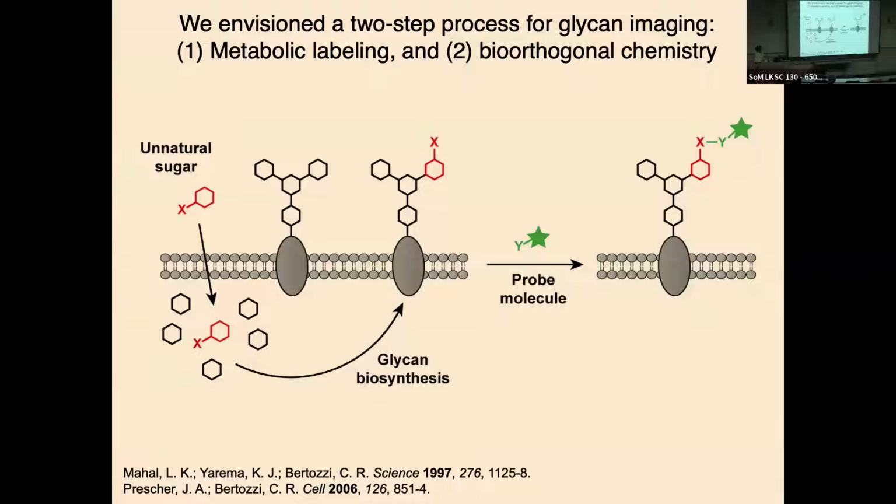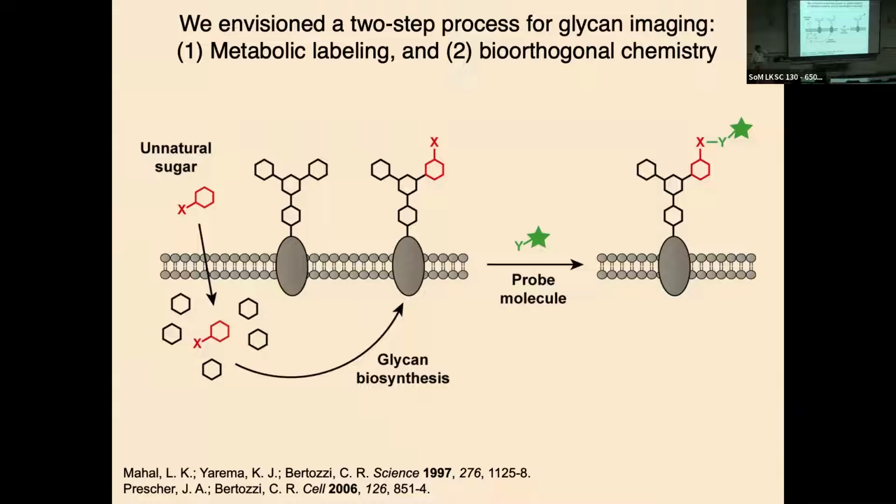But you can see the idea here was, okay, we're going to image cell surface glycans, and in particular, sialoglycans. And we're going to do that by feeding cells a chemically modified precursor where there's a functional group X. That's right now agnostic. I actually didn't know what X would be at the time, but I thought we'd figure it out. And we'd put a chemical group, feed that to cells, let the cells integrate it into the cell surface glycans, and then feed the cells or expose the cells to an imaging probe with its own chemical group Y, where X and Y were designed to be perfectly matched with each other so that they would form this bond, and now there's a probe on the sugar and you could see the sugar. Okay, that was the idea.